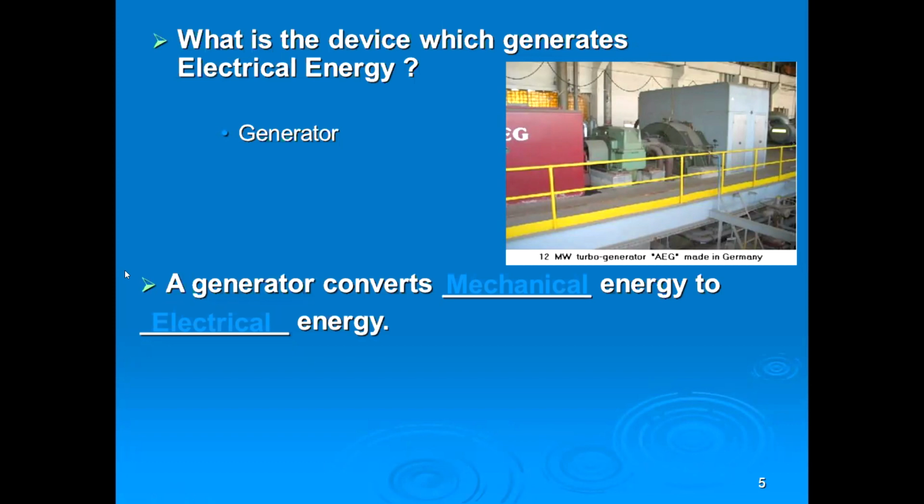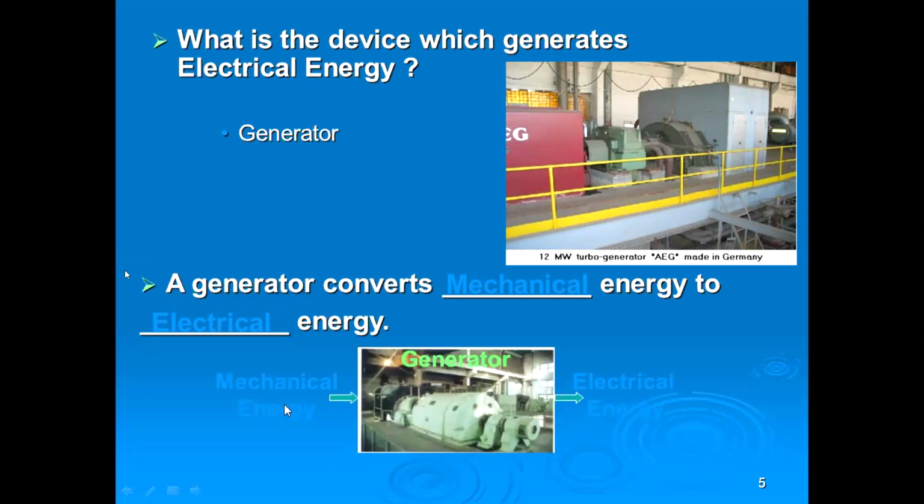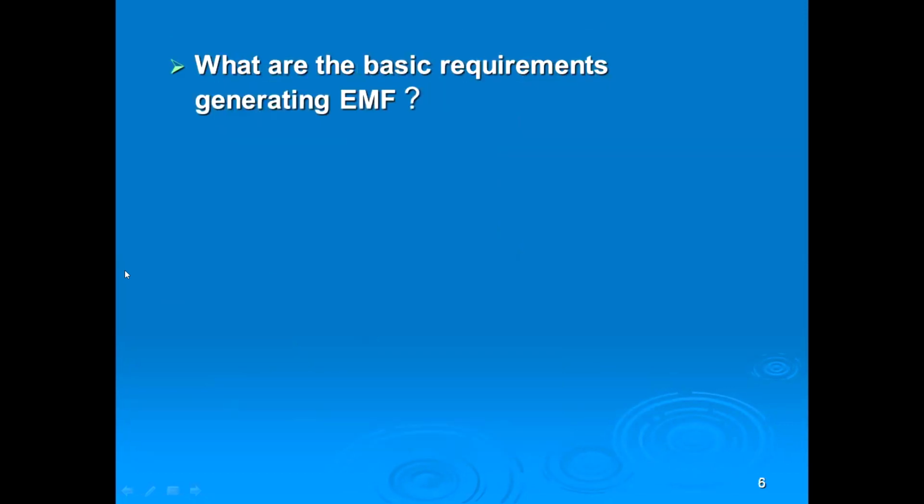So what happens when the turbine blades are rotated? That acts as the input to the generator, and according to the construction in the generator, the electricity is made. So what is the input for the generator? The generator takes the input as mechanical energy and converts it into electrical energy. This is the generator. You give mechanical energy as the input and it converts it into electrical energy.